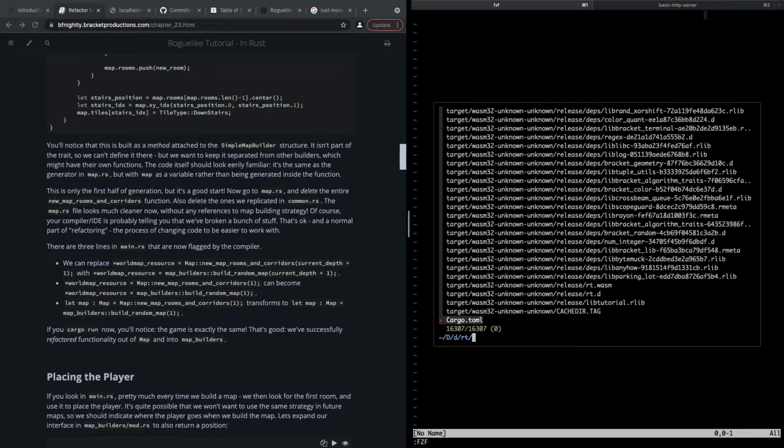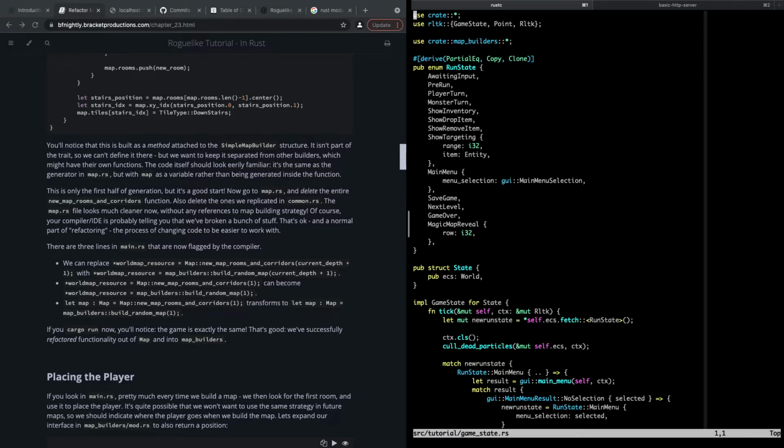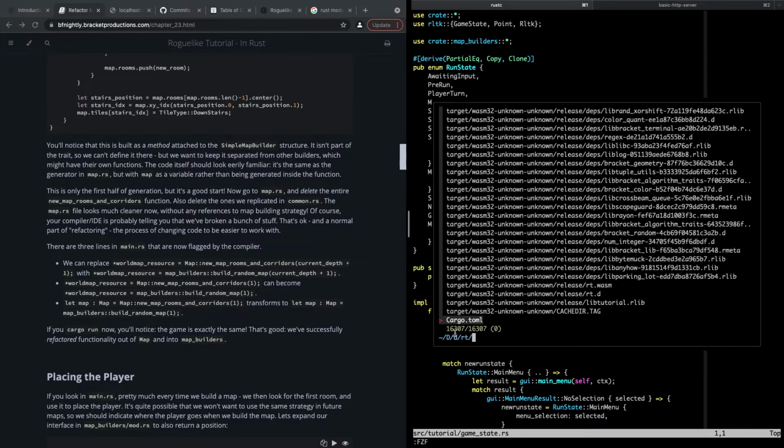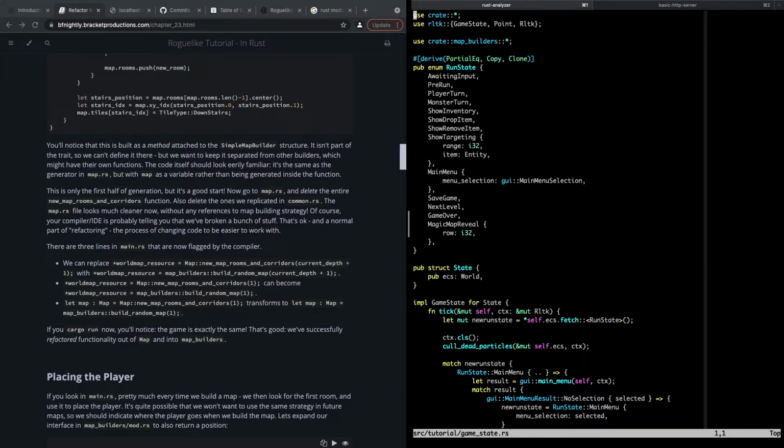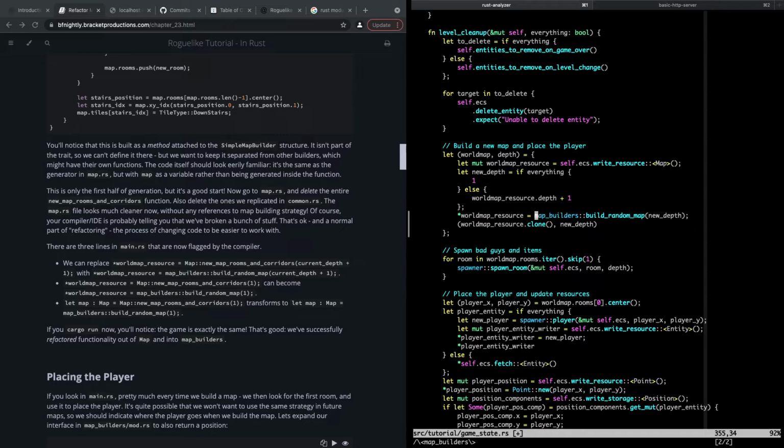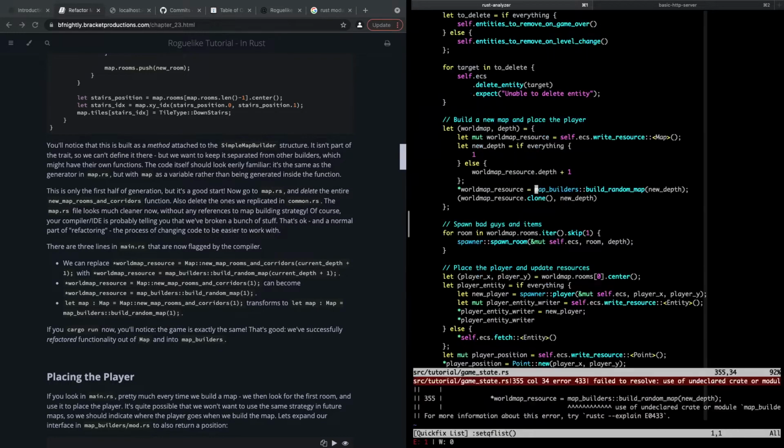Okay. So it was in game state. Oh, I just noticed, yeah, we've got 16,000 files. Is there a way I can tell FCF to ignore the target directory? Basically ignore what's in the gitignore? All right, I'm not going to worry about it. So we shouldn't have to do this, right? Because we're doing a use on it, right? In main. It's the mod use that fails.